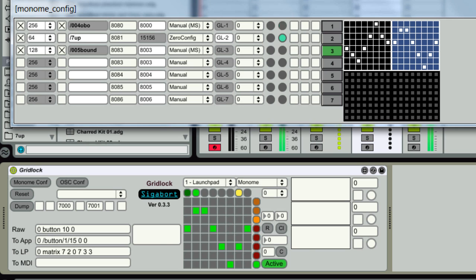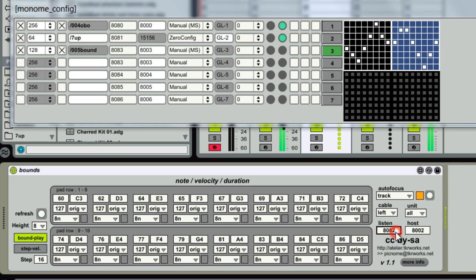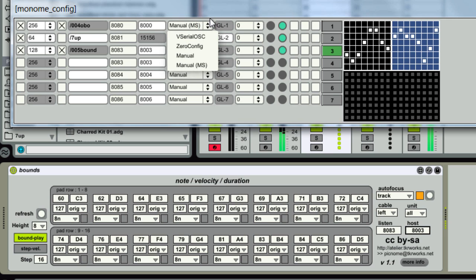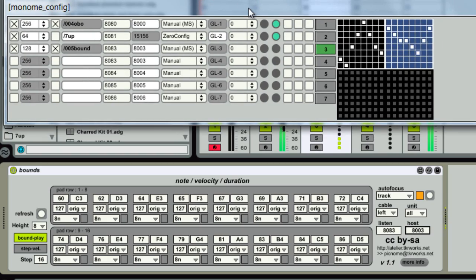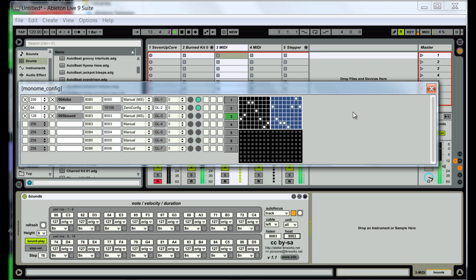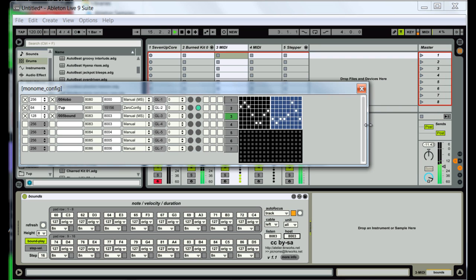Okay, so we've stopped this update now because we're no longer matched up. So if those ports had been in use prior, then we've just switched to a new set of ports now. Okay, so that's always a possibility. The other option here is vSerial OSC, which is a temporary solution for Serial OSC, which I'm working on at the moment. So hopefully that will be ready in the near future and get across a lot of these issues. So those are the two protocols in use at the moment. So hopefully that will make it clearer to people how to get up and running.